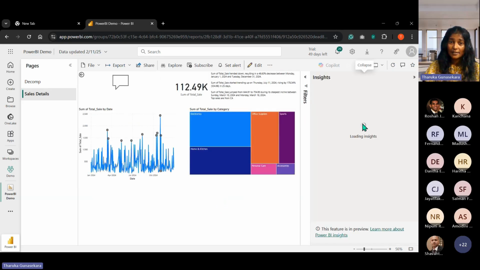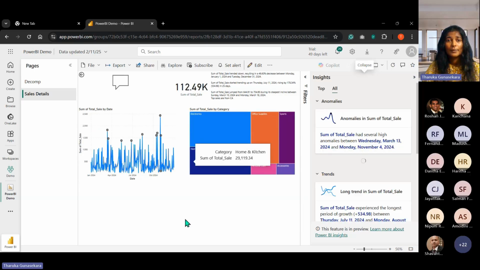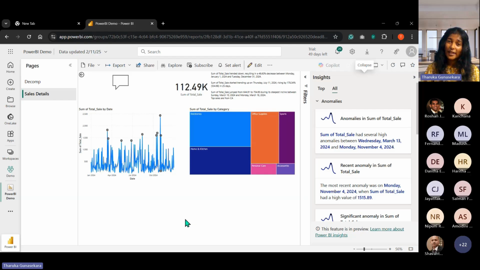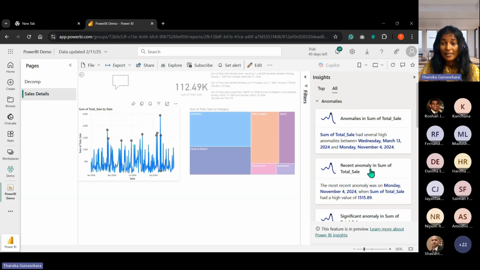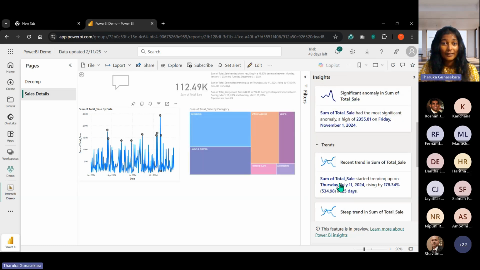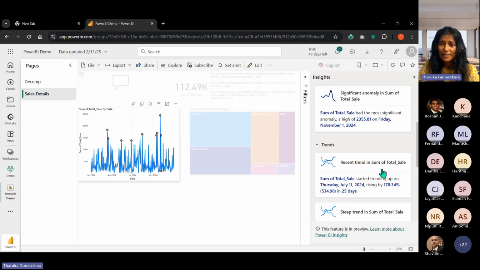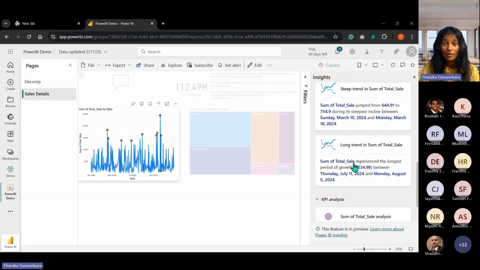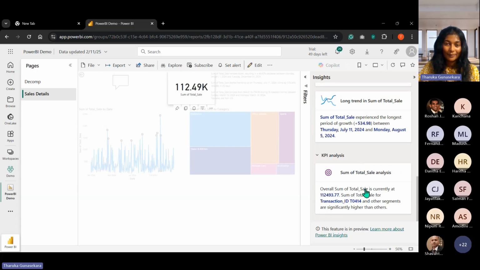Power BI recognizes insights based on the cards that you already have here, especially the anomalies, any trends, or the KPI visuals. So these identify the anomalies and also the trends, the recent trends, the steep trends, the long trends, and also the summary of KPI analysis. So that's a cool feature.